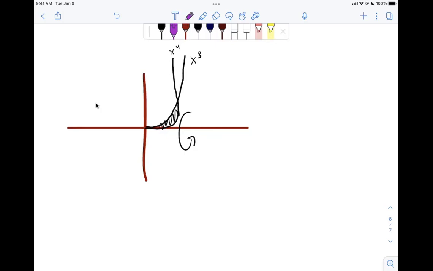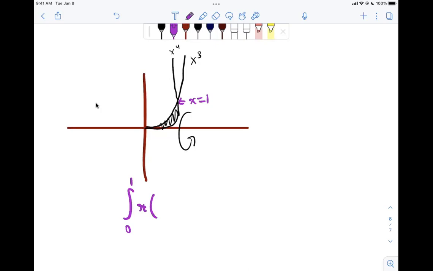All right, so let's do it. We know that the point where x cubed equals x to the 4th is just at x equals 1. So we're going to be going from 0 to 1. Now, we're still going to have our pi, and then we're going to be subtracting two things.